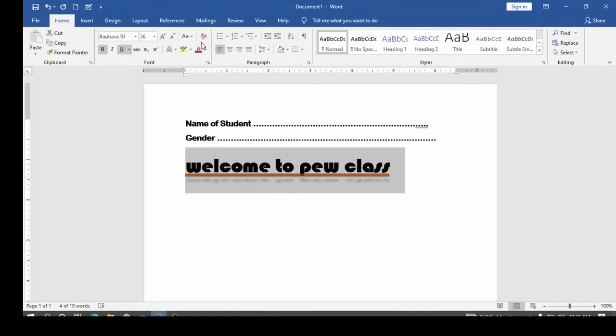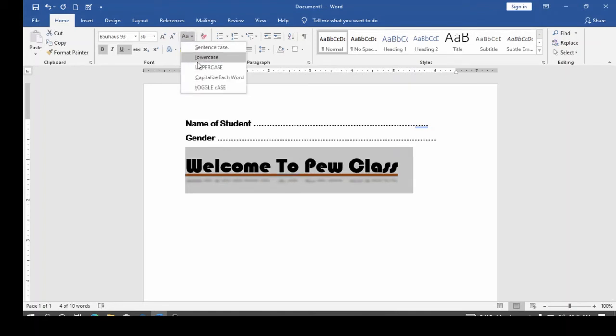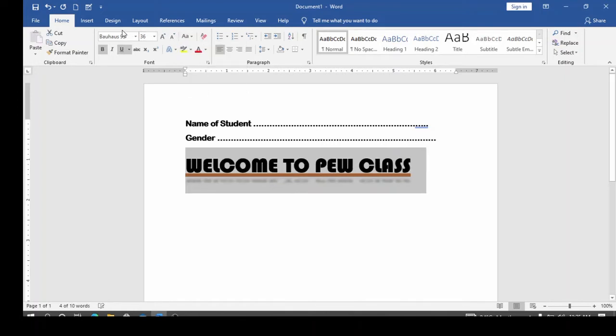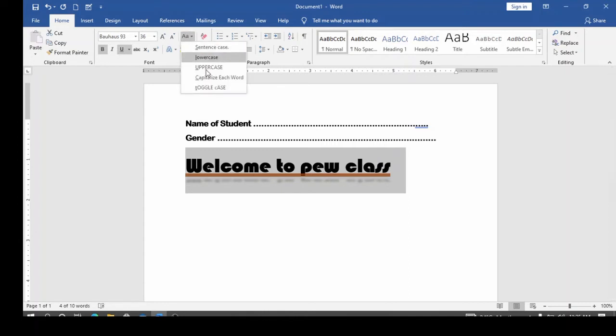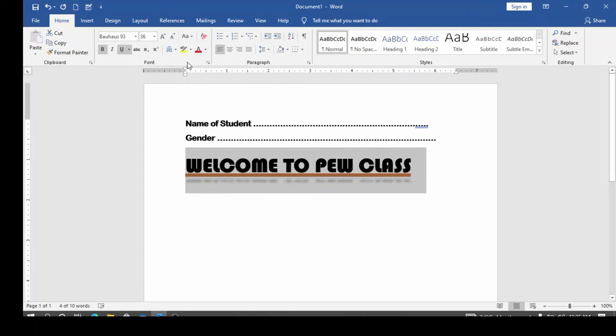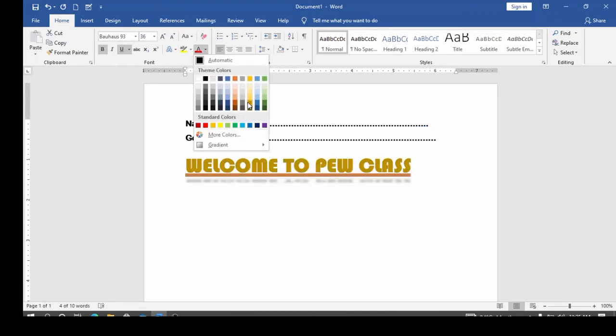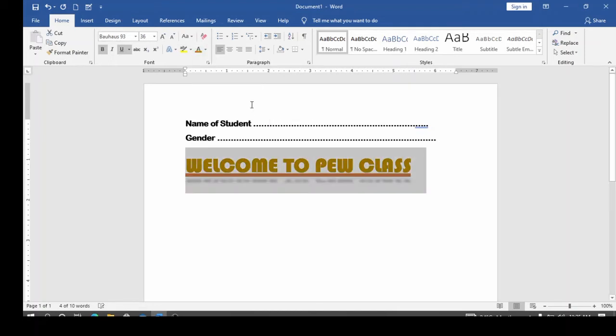You can toggle it, you can capitalize each word, that is the first letter of the word. You can give it uppercase. Sentence case, you can give sentence case is just the first letter. You can just give it uppercase. So let's just stick with uppercase at this point. So these are basically what you can do to text. You can even give it font color or stuff like that. Let's see, you can give it font color.